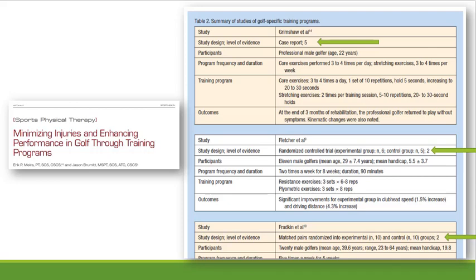Where does that fit when I'm developing my paper for this class? Is this something I want to include? Down below here, there's a couple papers that were randomized controlled trials, and they earned a level 2 score for levels of evidence. And that may be something that's more valuable for you.